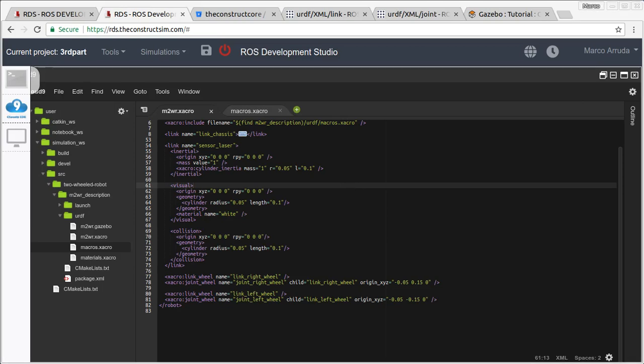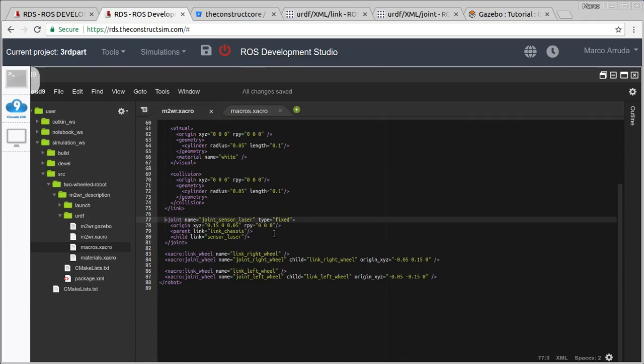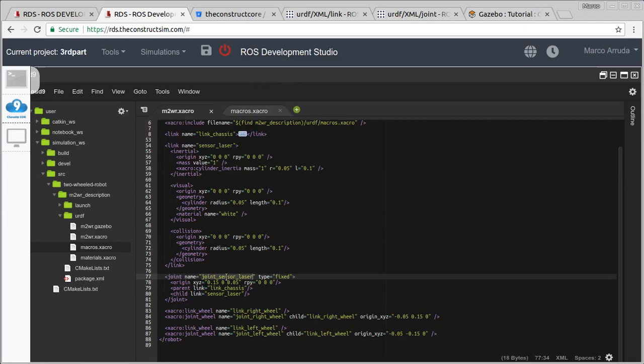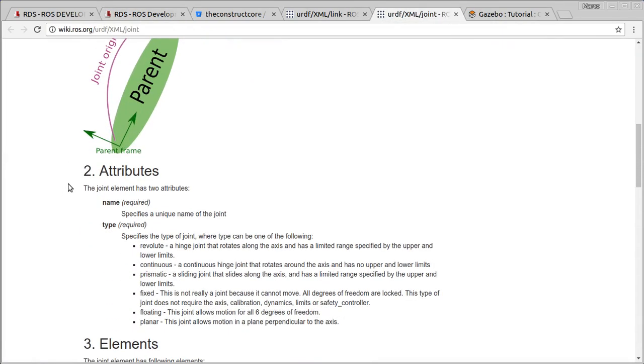So we have to create a joint to bind this link to the link chassis, and this is exactly what we are doing here. So a new joint, I'm calling it joint sensor laser, and the type of the joint is fixed. You can take a look here at why I'm using this kind of joint.